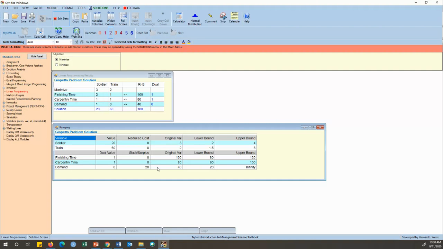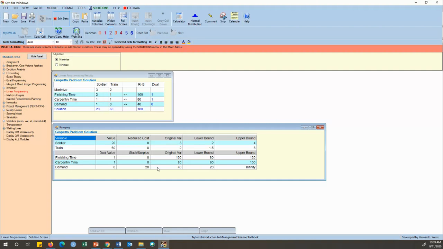So ranging in this case is your sensitivity analysis. You can look at this particular software, and at the same time you can look at the previous graph that you have, and you can see which would be which. So that is the concept of sensitivity analysis. That one is done. Our objective for today on QM for Windows is done already.